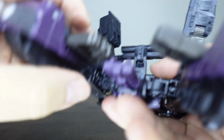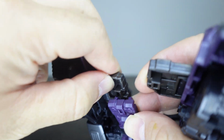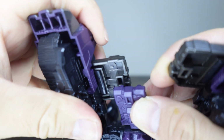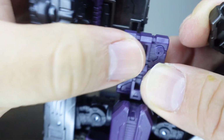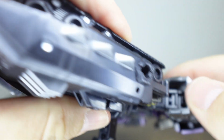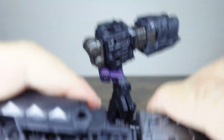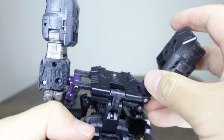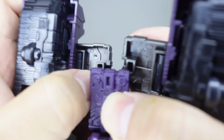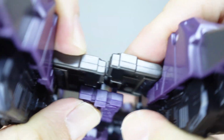Okay, and then to stabilize the part of the tank, see this hole here? It's gonna click into this part in the silver panel here. Actually, to make things more stabilized, let's first clink the other part here. This is gonna clink here. Do the same thing to the other side. And now here we click this. Here we go.